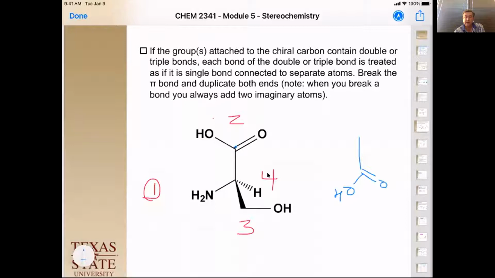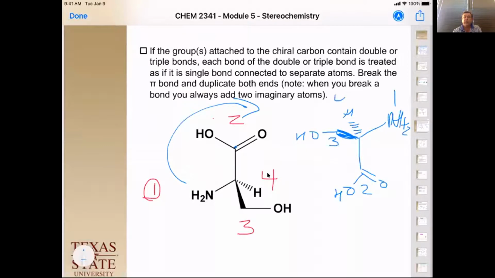All we're going to do is rotate this thing 180 degrees. So we have our NH2 over here. Okay, our solid wedge with our OH is still there because all we're doing is rotating 180 degrees in the plane. And our hydrogen is sticking back here, okay? So now we have our 1, we have our 2, we have our 3, and we have our 4. And by looking at it in this direction, we have 1, 2, 3, 4, clockwise, making it R.